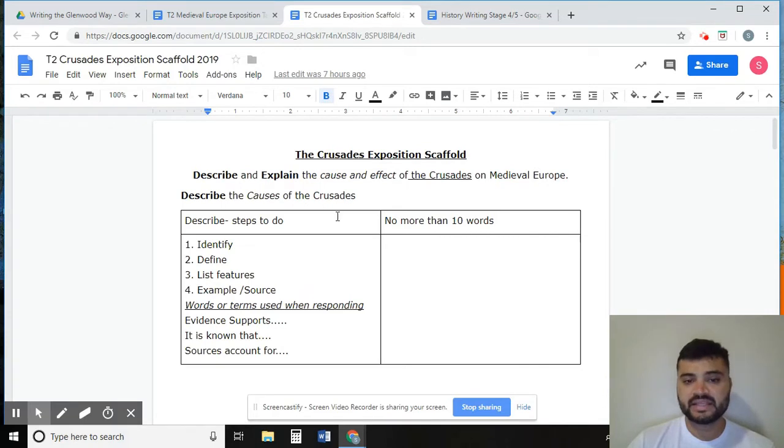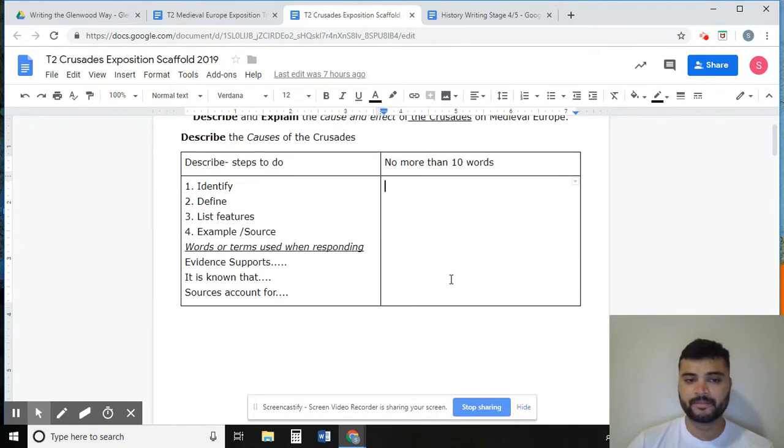In this table, you can only include 10 words. We want you on the day to be able to think, remember what you've learned, and put your understanding and your learning down on the paper. We want you to write here. The 10 words that you use should be a simple guideline for you to remember and jog your memory.